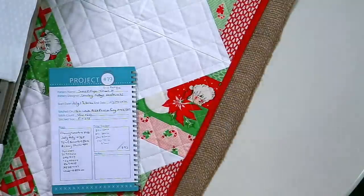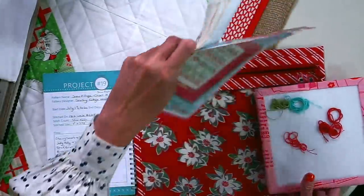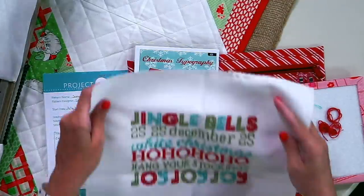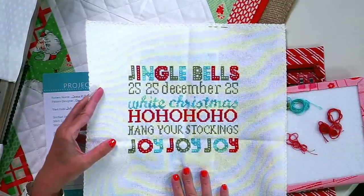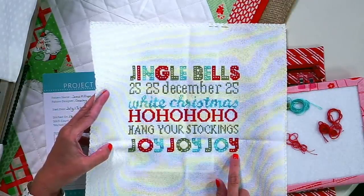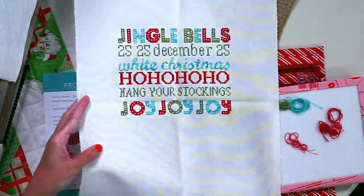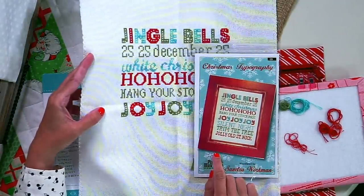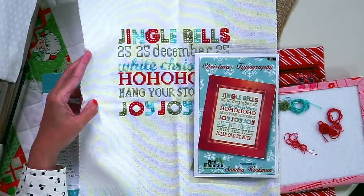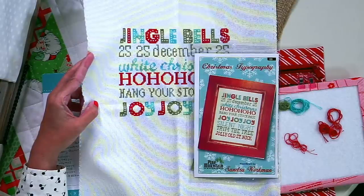The last two days were easy. This is Christmas Typography by Pine Mountain Designs, and I'm doing one row each day. This was super easy — it took an hour. Then yesterday's row took about two and a half to three hours. I just have a couple more rows — actually three more rows — and when I come back next week this one will be done. I think I'm going to frame this one. It's kind of big, so I feel like maybe I should frame it with glass in it so my kids don't ruin it.